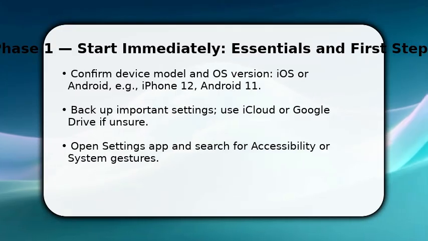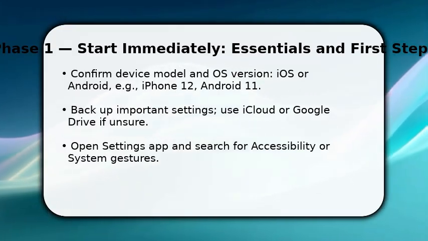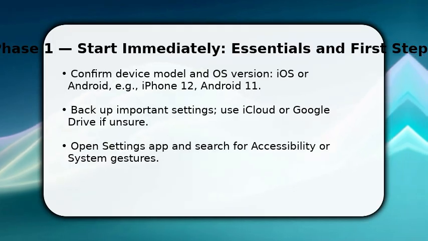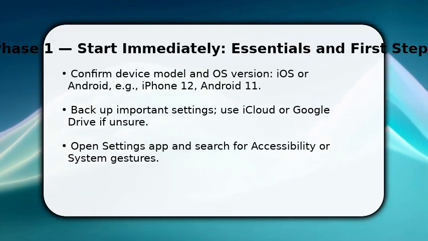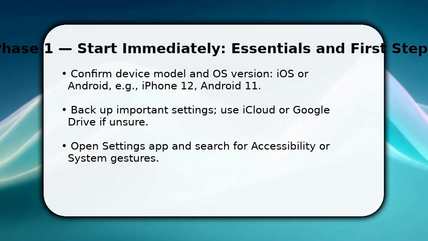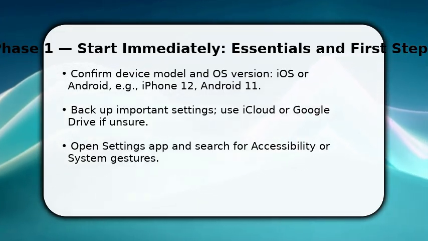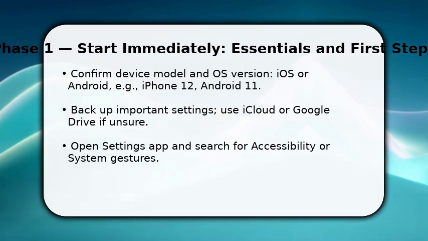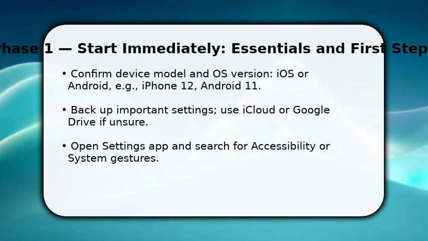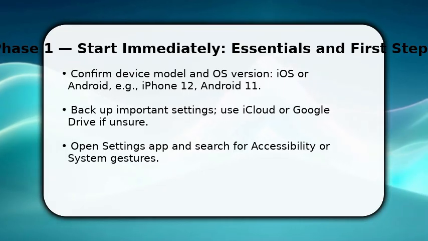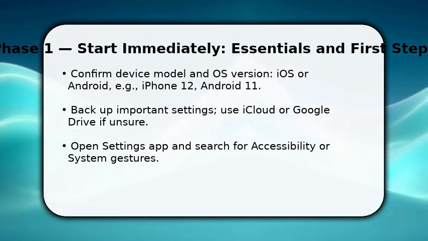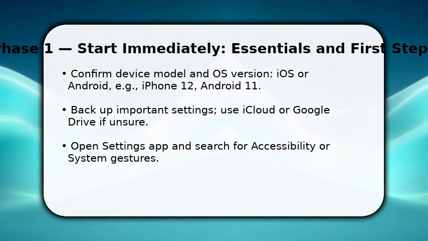You start by confirming which system you're on, iOS or Android, because the steps differ. Once done, backup settings to iCloud or Google Drive so you can revert if needed. Open Settings, then go straight to Accessibility on iPhone or System/Gestures on Android. You're looking for the floating home button control, often labeled Assistive Touch or Navigation Assist. From here, you'll make the first change to hide the on-screen home control.